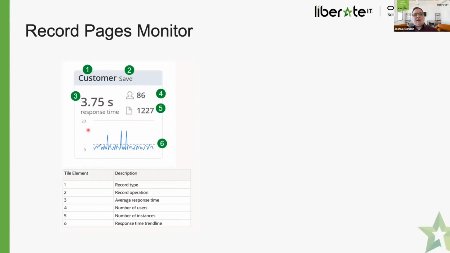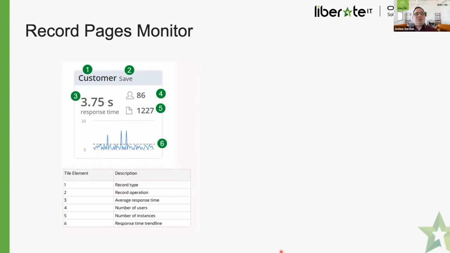You then get this lovely graph, which isn't really helpful for diagnosing anything, but it certainly makes it look like a nice little pretty picture. You can see some of the outliers here. This is just referring to the response time versus time of when it has been accessed.